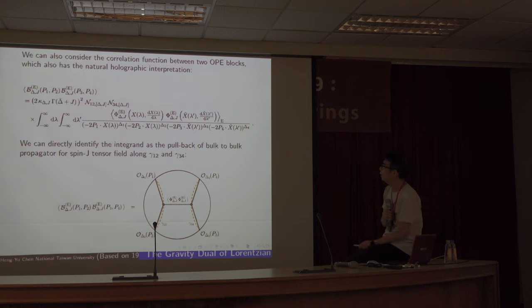So this is a very clean picture, and it naturally connects to something I did earlier about the geodesic Witten diagram. When people think about OPE blocks, they take two copies of those, forming a quote-unquote two-point function. It really is a four-point function. Now you can rewrite this integral into the following, and people say that this must give you something proportional to the conformal block. Sure, because when you project it within your AdS/CFT, this corresponds to this picture, and these two are nothing but the Euclidean version of a bulk-to-bulk propagator, a spin J field restricted to propagate along the two geodesics connecting the two boundary points P1, P2, and P3, P4. And so this is, in fact, proved almost pictorially.